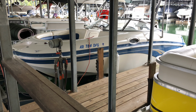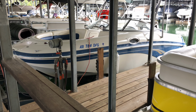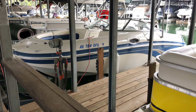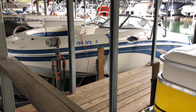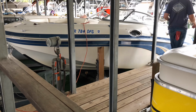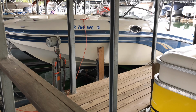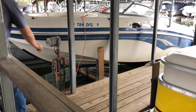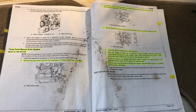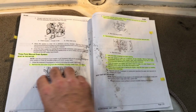Okay, now it's time to get the boat out of the water so that we can drain all of the water out of the block. And to do that, we're just going to use our airlift there. Okay, now we're going to use the instructions from my mildew-stained service manual.